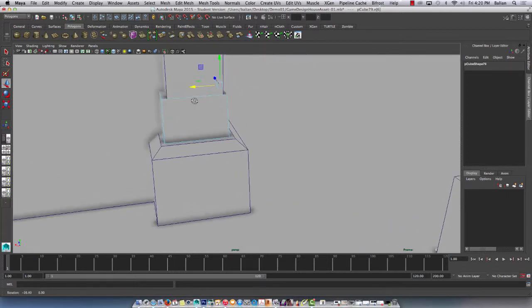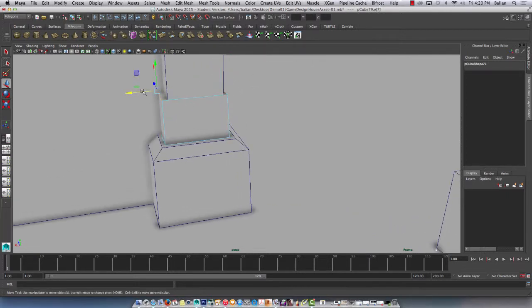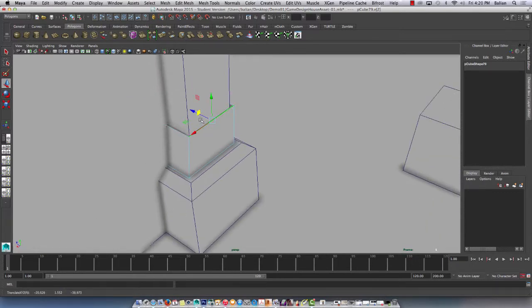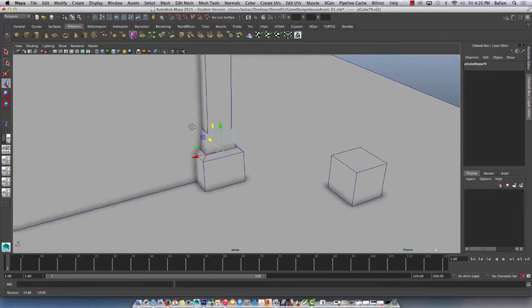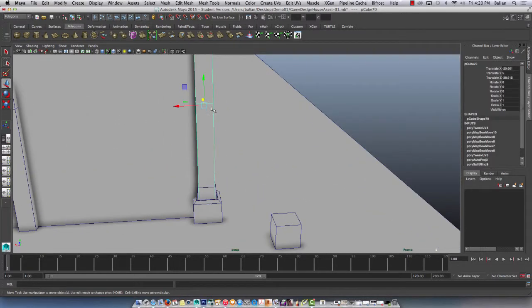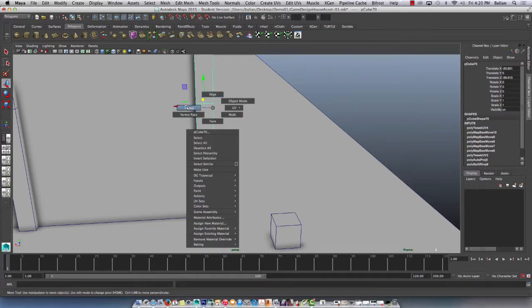So what's really cool about what I'm trying to do here, guys, is I'm trying to make things irregular, okay? It doesn't have to be perfect, precise. There's no such thing. Oops. Stay on one axis when you're doing this, please, okay? And I'll bring this one out at the bottom like that, okay? So this is reading pretty nicely. And what I'll do right now is I'll come over here and I'll work on the irregularity of this pillar.